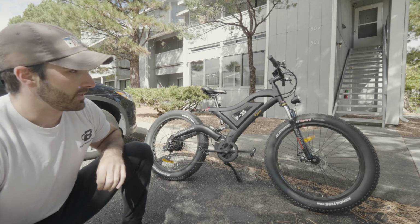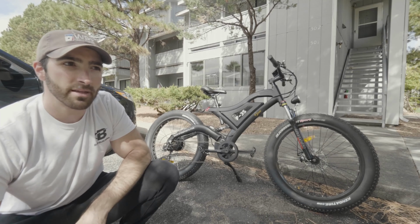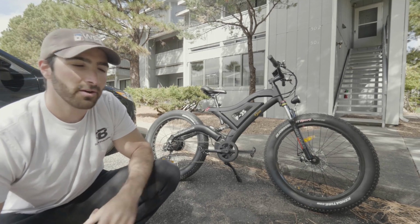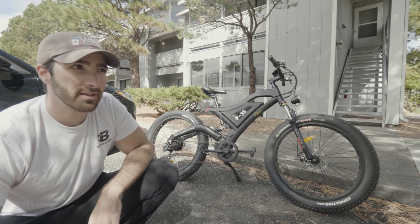And I only ride on the road, so it's actually pretty smooth. I could probably increase it and get maybe a little bit more speed or a little bit more distance out of the battery, but it's good for now. The battery's pretty decent. It lasts me about, I would say, 25 miles on a good day. I go back and forth to work a few times a day because I come home and get lunch and let my dogs out. And it lasts all day, and I still have about half a battery left. You do notice once the battery starts dropping past a certain point, you lose speed a little bit, which is fine.